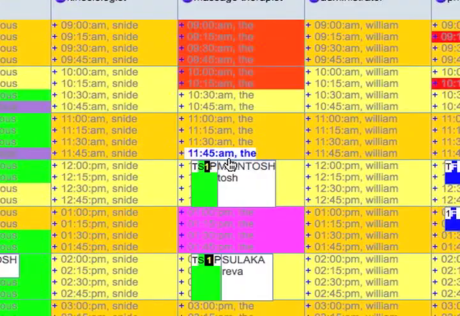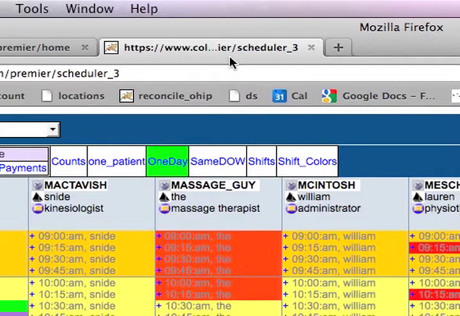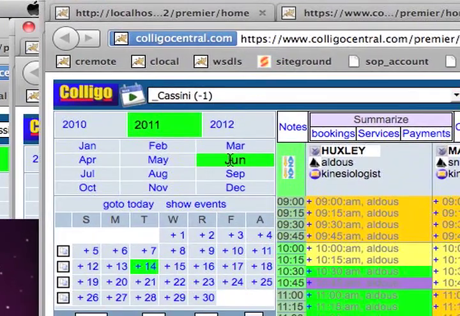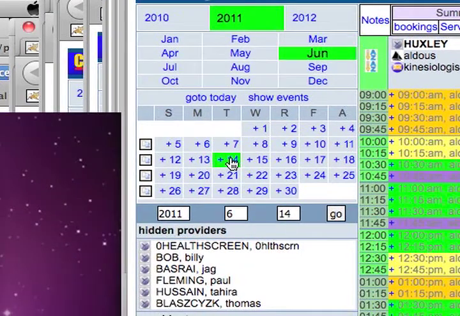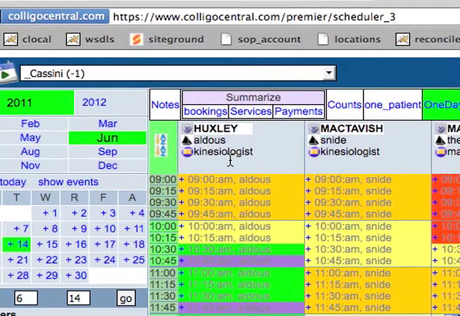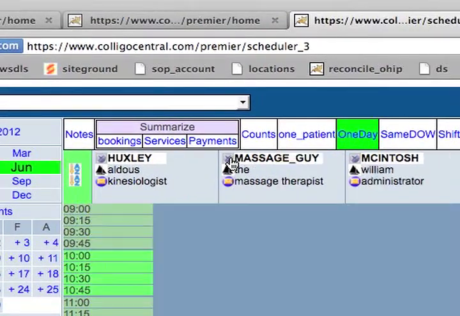The simplest first, and we'll change policy components around as we go to demonstrate how the budgeting engine works. We're going to head over to the scheduler to create services. We're going to start by clicking on June 14. We need a chiropractor for the first example and likely a kinesiologist and physiotherapist for future examples, so let's set them up. There are many providers in Cassini because it's used as a training ground. We'll have to hide a few providers that we don't need for teaching examples. We do that with the hide icon in the upper left corner of each column header.